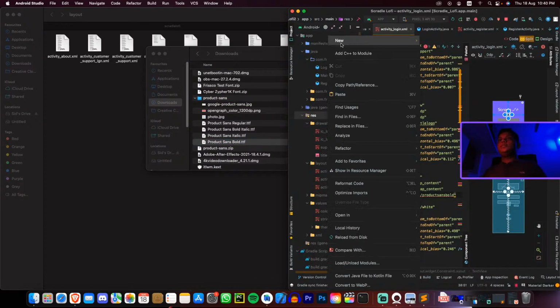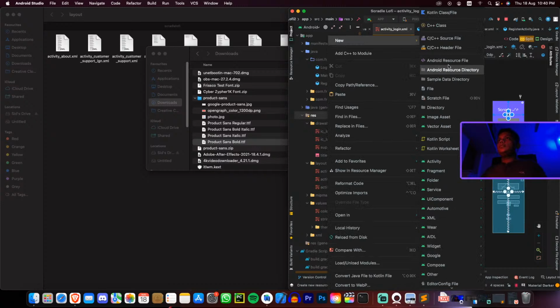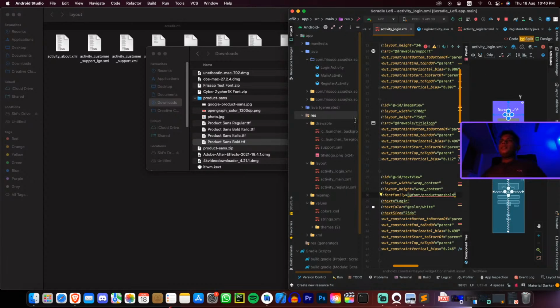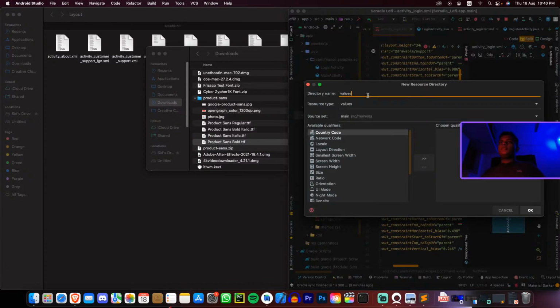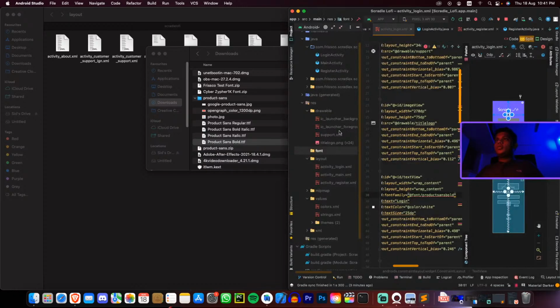I just need to create a resource directory, and then it should be up here. Resource directory will be called font, resource type font. Okay, and I just need to paste it.